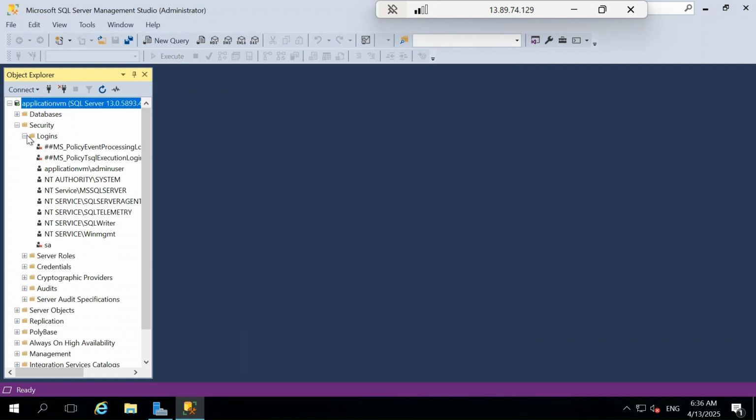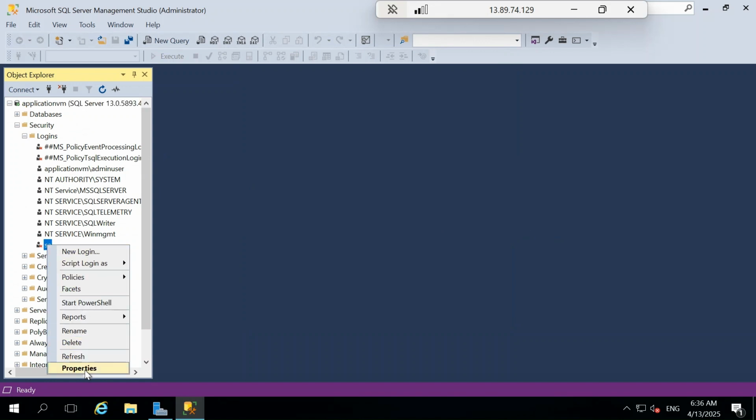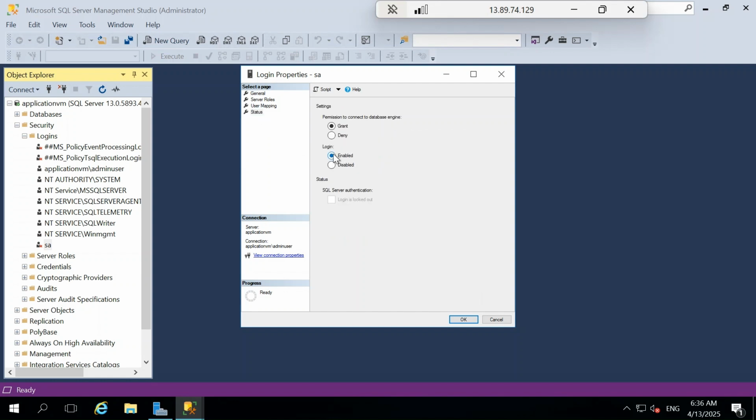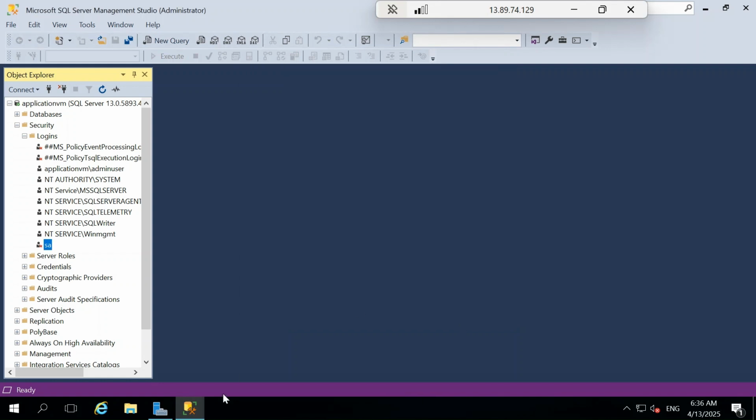Open the security, logins, SA, right click, properties, change the password so that you can remember it. Click on status, enable it, click OK.